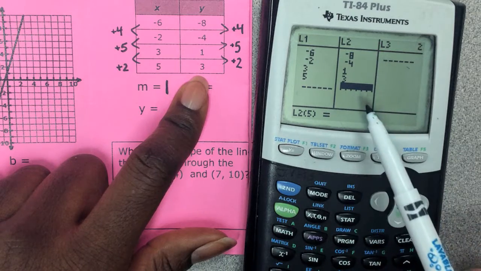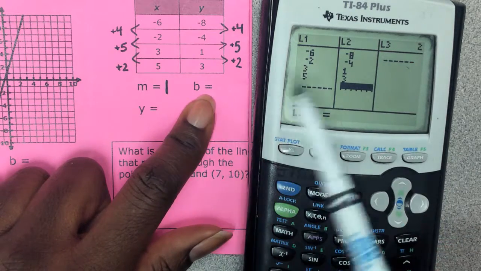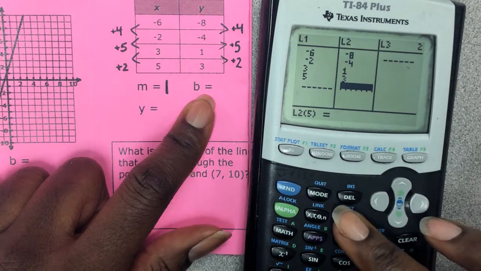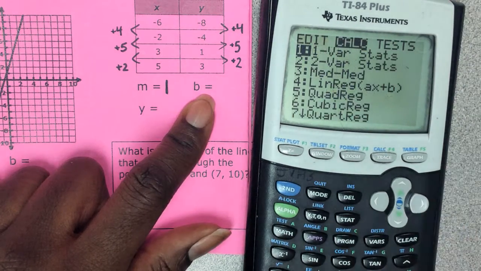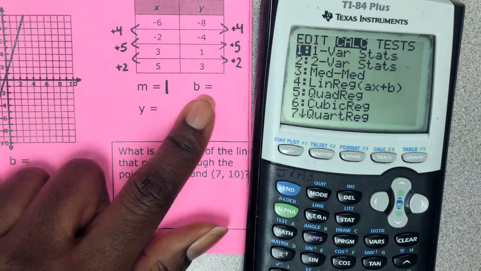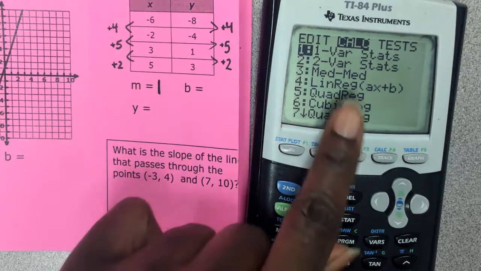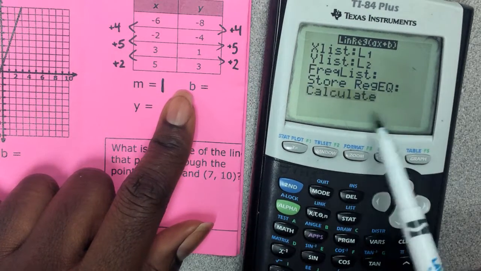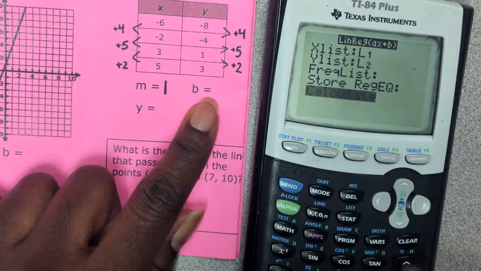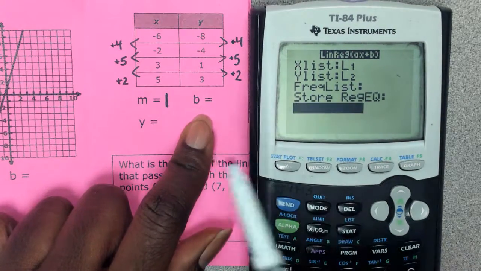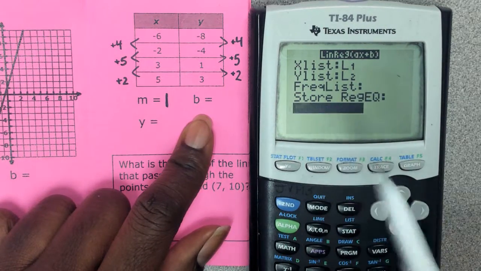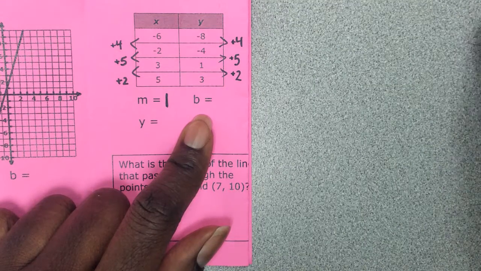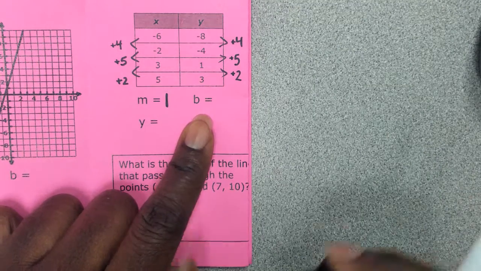So everybody should have their calculators ready, putting in the rest of the values for the y. So after this, even to find the b value, you don't have to turn the diagnostic on. Once you get your x's and y's in here, if you press stat, go over to calc, we're still going to number 4. And then if you press enter several times, after calculate, press enter one more time, and then your b value will pop up. However, I'm not showing you what it is because I expect you to be doing the work. So please go ahead and press calculate one more time to find your b value. I got my b value. I hope you got yours.